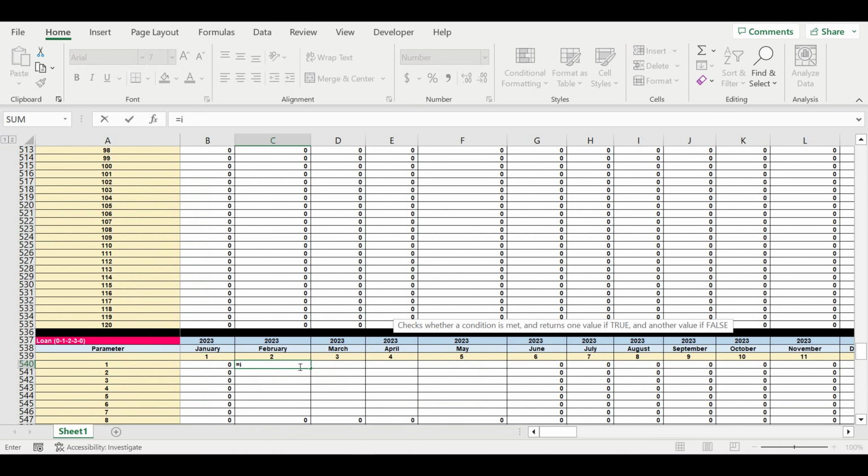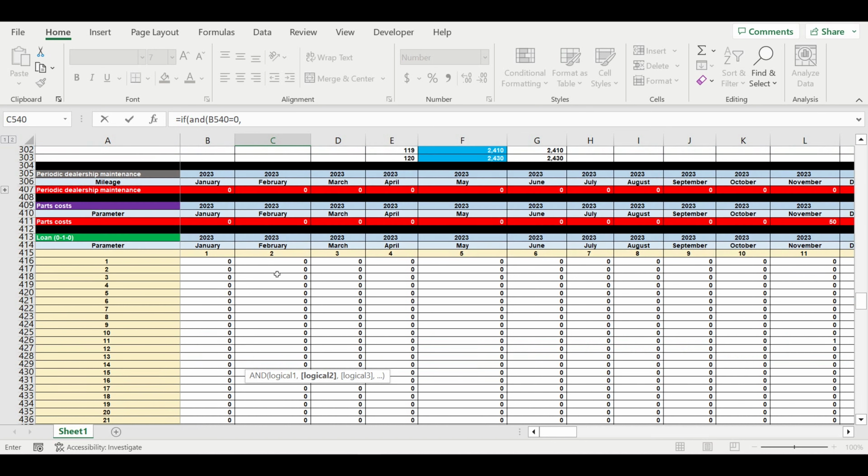So if and this value equals to 0 and this value equals to 0, we will put 0. Then the second scenario, if this one equals to 0, this is more than 0, we will put 1.